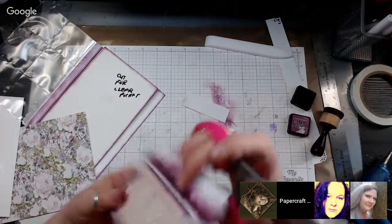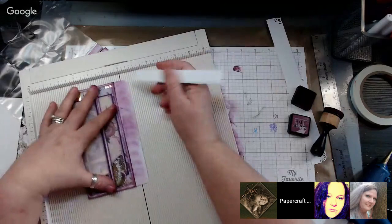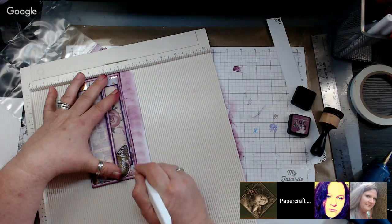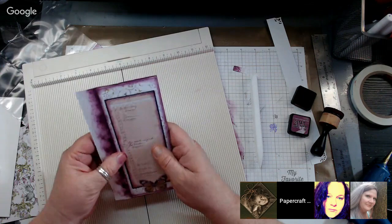I made a new thingamajigger on this. Now, I do need to score it, though. And I'm going to score it right at the edge here. Evan, are you kidding me? God, what a freak today. Which way do I need it to go? What are you doing? Oh, it has to go. Yes.